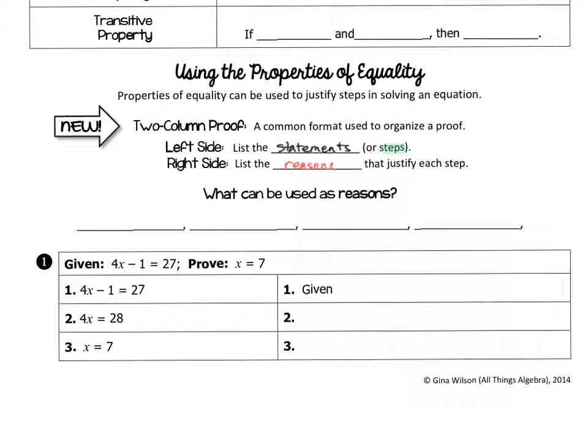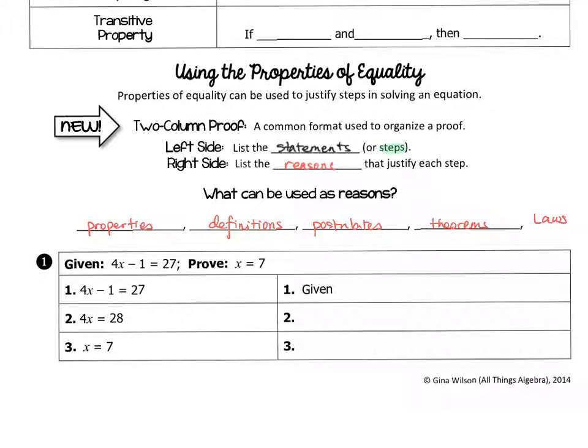What are the things that can be used as reasons? I already mentioned properties. We just reviewed lots of properties of equality up on top. Definitions. Postulates. Postulates are common beliefs, and theorems. It doesn't mention laws, but I would put laws in there. Law of syllogism, so on and so forth, right? So let's look at some practices here.